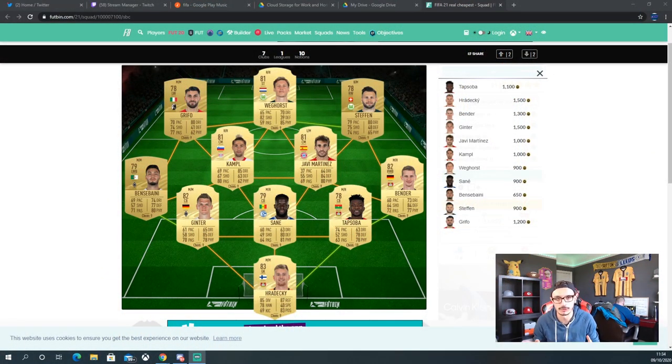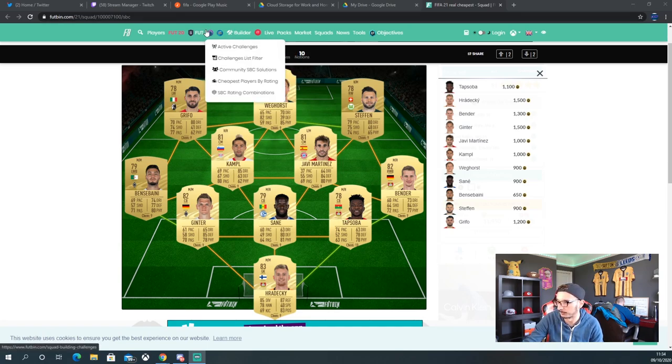All right, you awesome people. If you don't know this already, you now know. FUTBIN have an area which is up here, which is basically the SBC solutions. What it does is it tells you the active challenges. It's really cool because it tells you roughly how much something's going to cost.